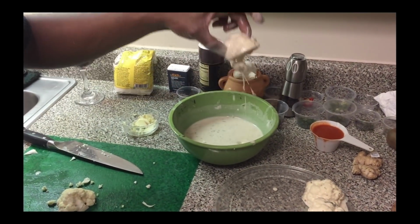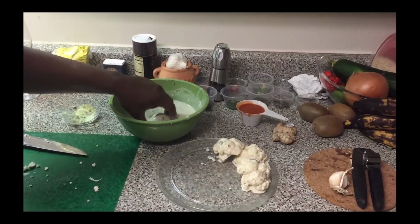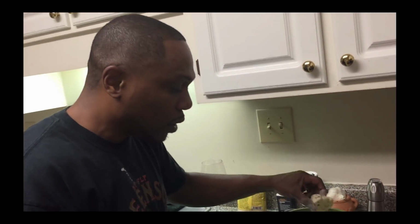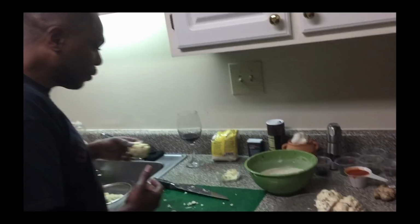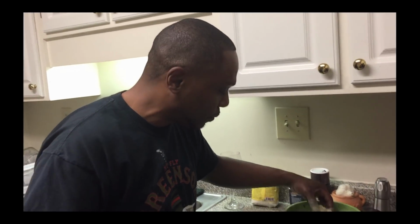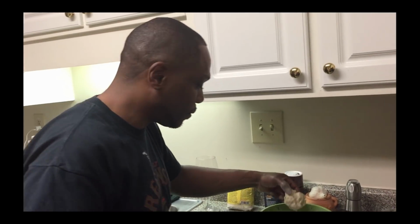Buffalo cauliflower, ladies and gentlemen. Gods and earths. Peace to the seeds. Trust me, it's filling. It's delicious. You don't have to do the buffalo sauce with it if you don't want to. But the buffalo sauce just makes it great. I'm sorry. I like the spice.